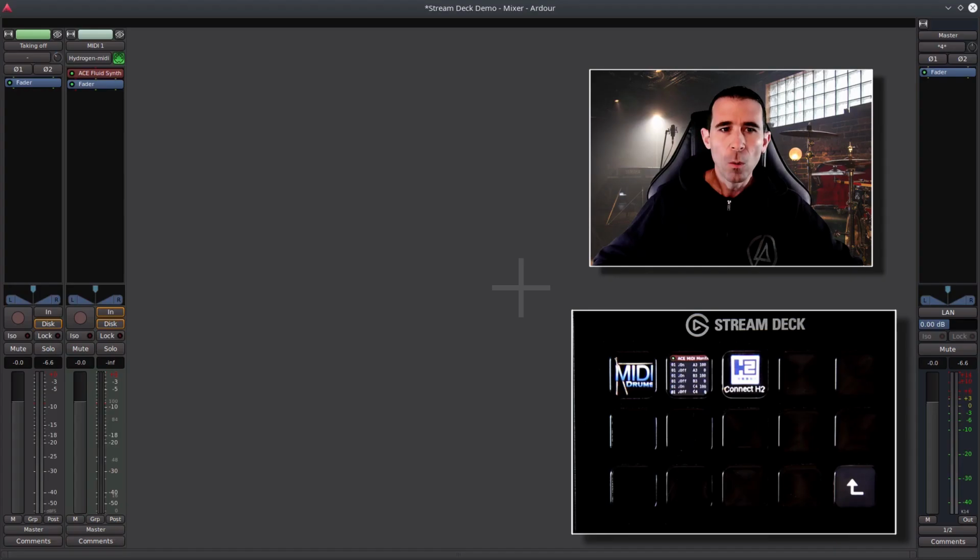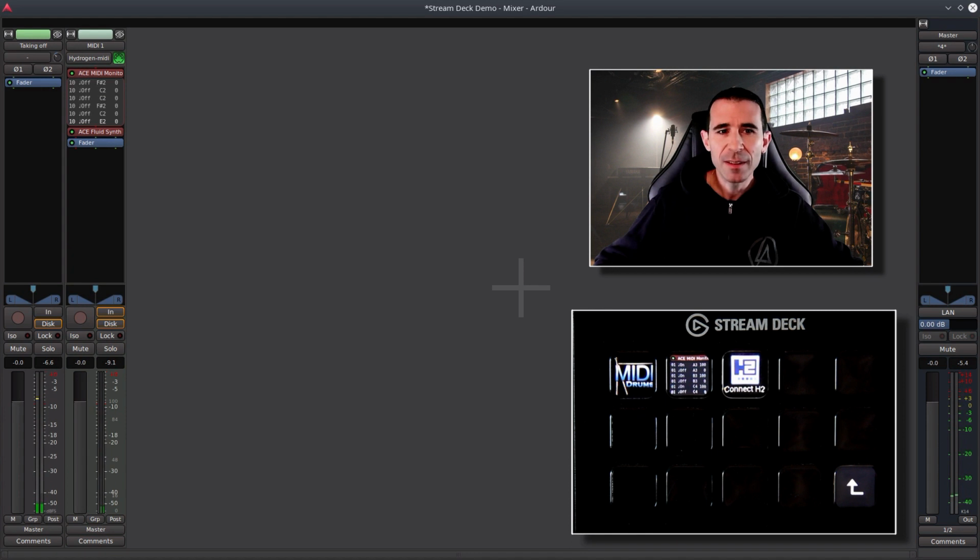I also wanted to make use of the Stream Deck to quickly insert the plugins I use over and over. I'm going to show you a few examples. While we are on the MIDI track, I often use the MIDI monitor plugin when I need to filter or modify events. So here, simply pressing the corresponding button inserts the plugin in the first position on the track. Let's hit play again. And yes, I'm monitoring MIDI events.